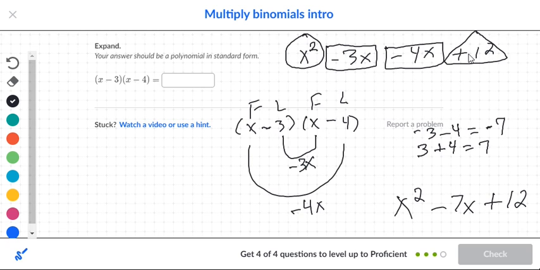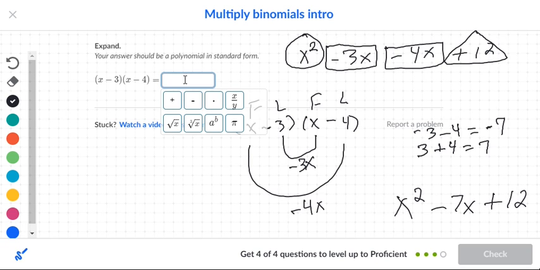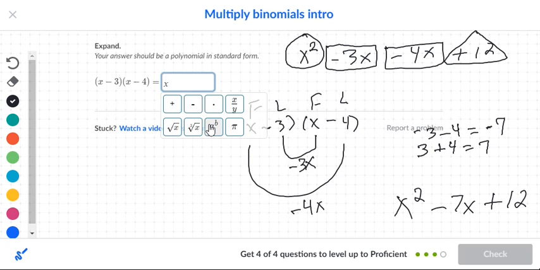When I code this, I see I only have one circle, so that's just x to the second. I have two boxes, so the coefficients there are a -3 and a -4. And then from here, I get a -7. So that's going to be a -7x, and then the triangle is just a positive 12. So we're going to type in x, press the AB key, put down the 2, press the space bar, then we're going to go minus the 7 followed by the x, then the plus sign, and then 12.